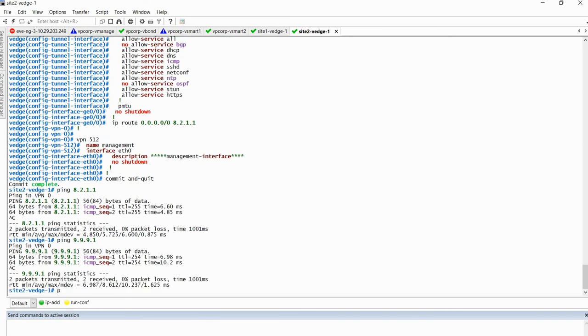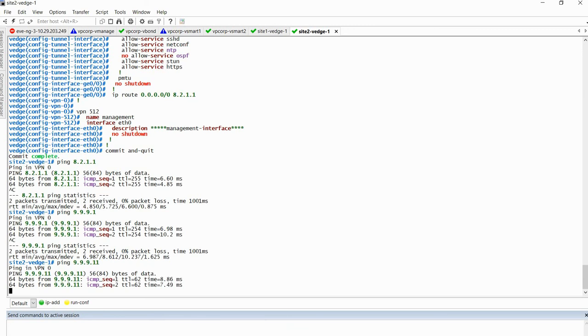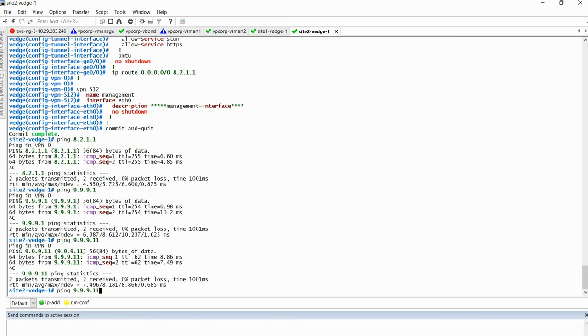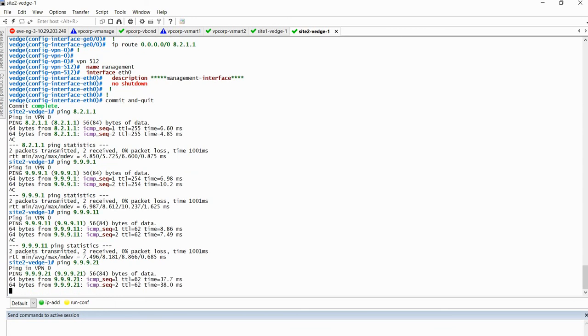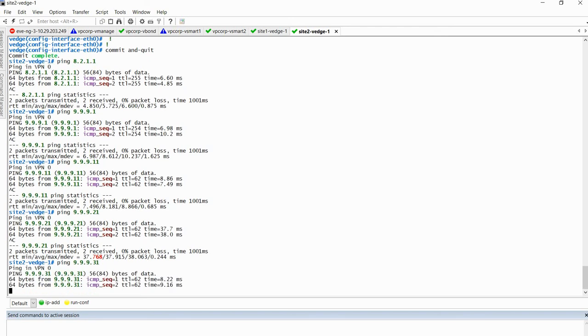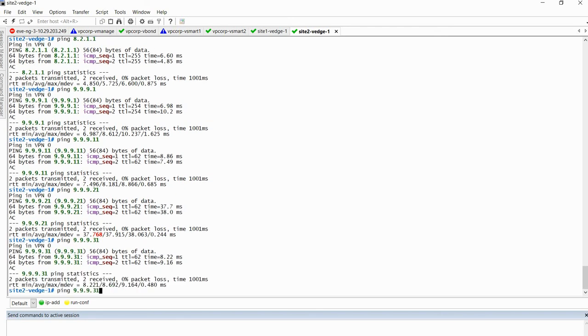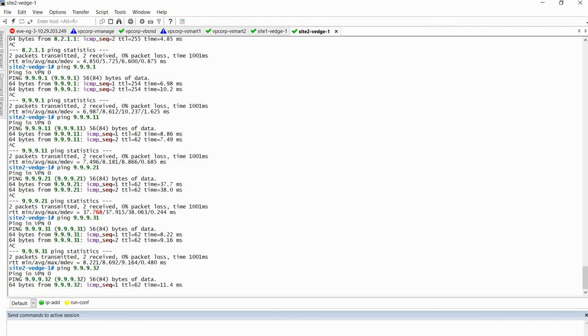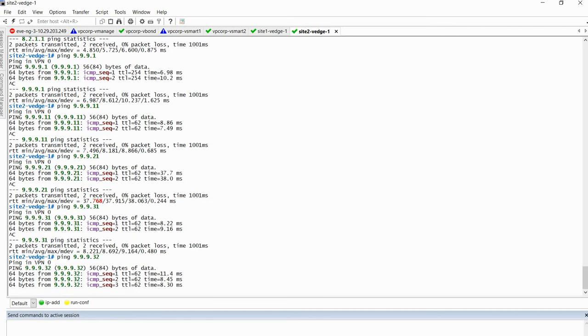And then vManage. Sure. vBond. It is pingable. vSmart 1. Yes, it is. And then vSmart 2. Great.